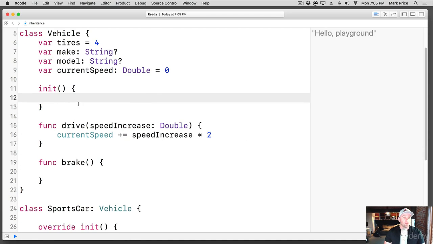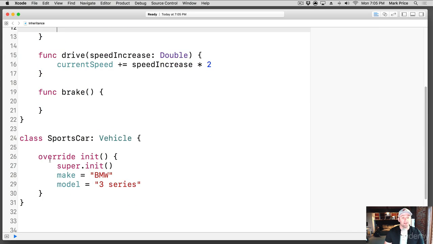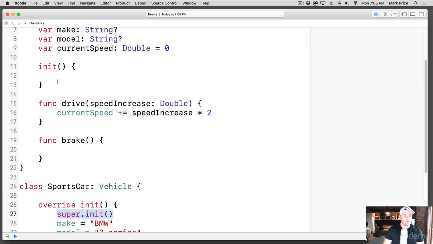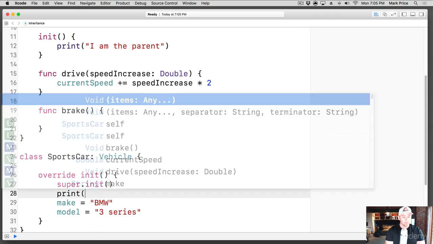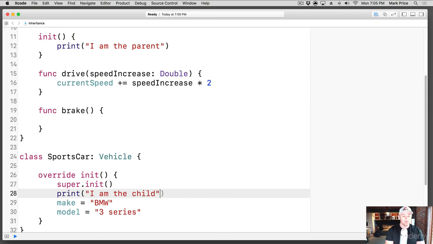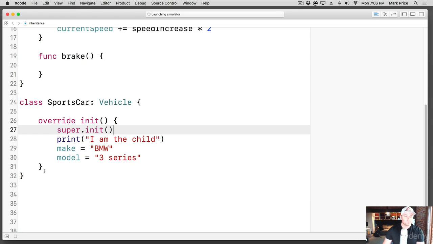Okay, so we've got an initializer on the parent class and an initializer here in the subclass. And this is interesting. We're calling super init on the parent class. What does that even mean? Well, let's print this out. I am the parent. Okay, and then let's print this down here. I am the child. And what I want to do is just create an instance of this class, pending that Xcode doesn't crash on us.